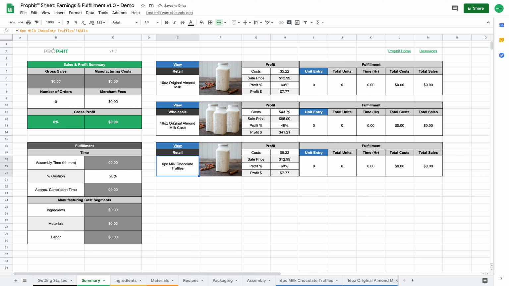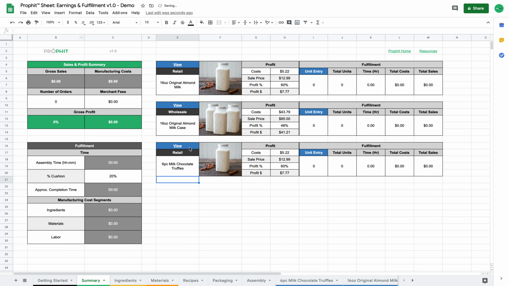The reason I copy and paste the name instead of typing it in is to ensure that the name being entered is identical to my product's sheet tab name. If the name doesn't match, I'll see this reference error and will know there is something wrong with the name I entered.